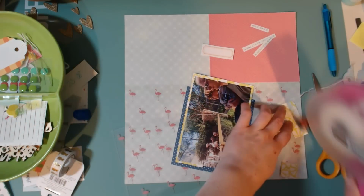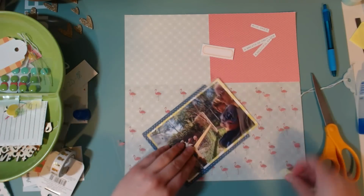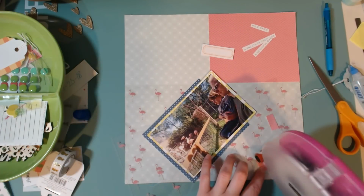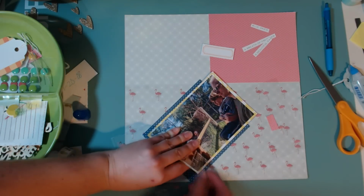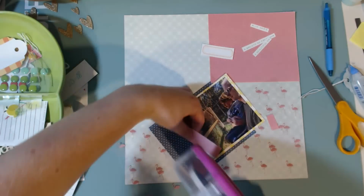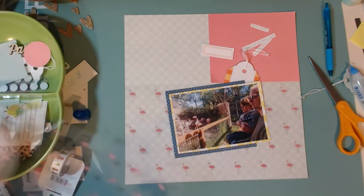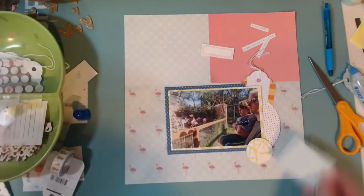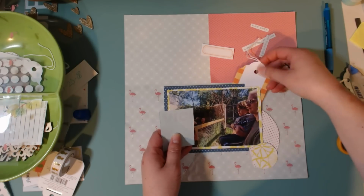And I kind of fussed with it for a little bit because it wasn't wanting to work, and the glue kept coming up. This glue that I got at Michael's, it's the ATG refill that is acid free. I don't normally buy the acid free kind, and it seems to not work as well as just the general all-purpose kind, which is cheaper. It's like $6 compared to $10. So I won't be buying the acid-free kind again.